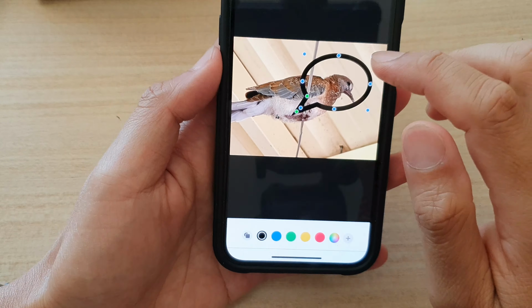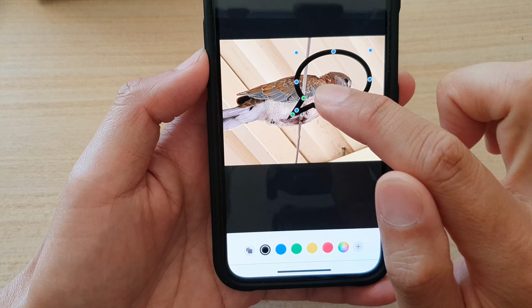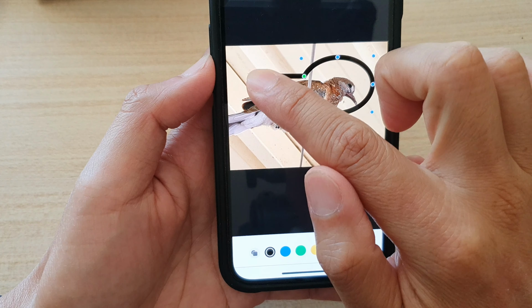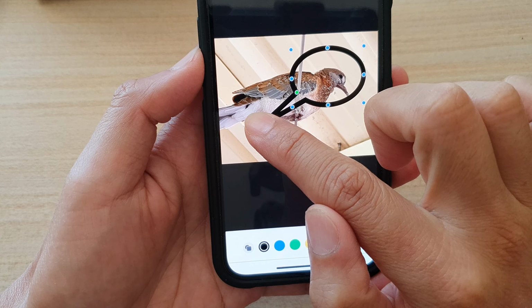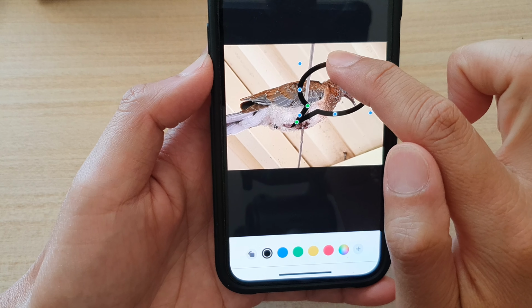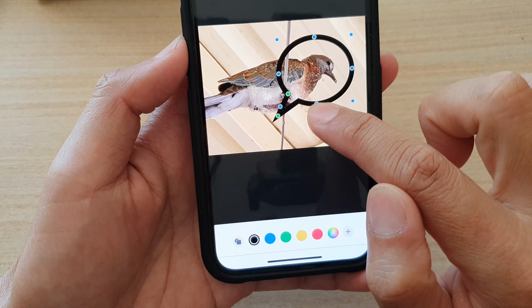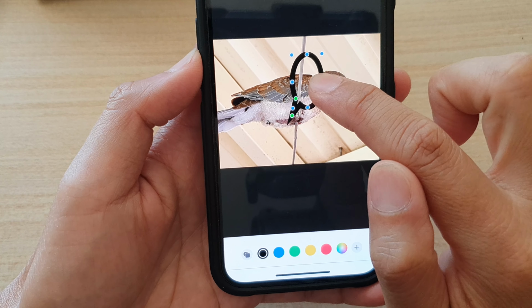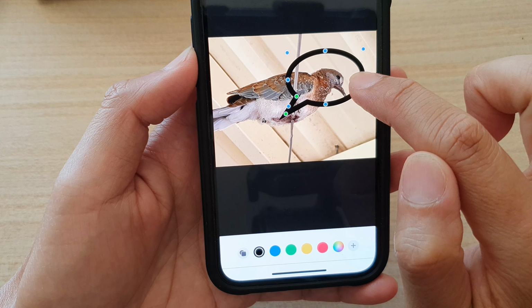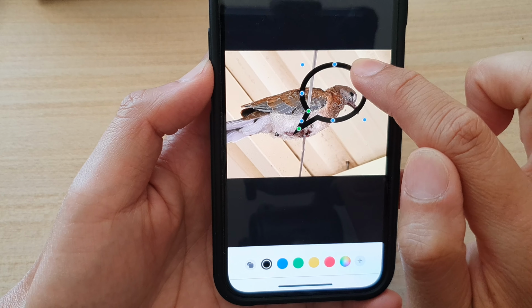Now you can also change the shape of your bubble right here by dragging on this green icon. You can also change the direction of this bubble, and finally you can also resize the bubble. So if you drag the center, you can resize it vertically. Also you can change it horizontally, and also you can just simply resize the shape of the object.